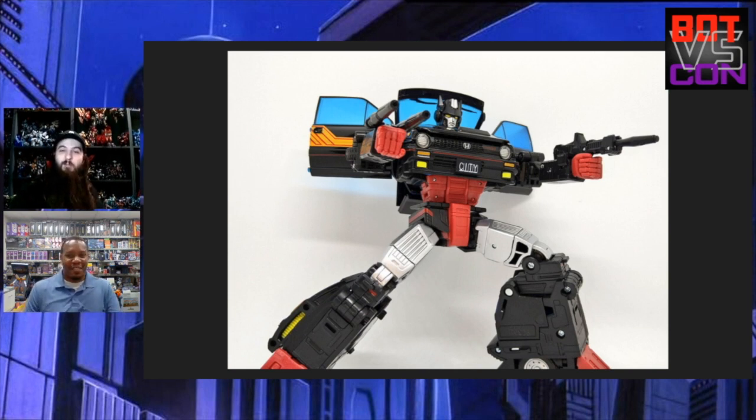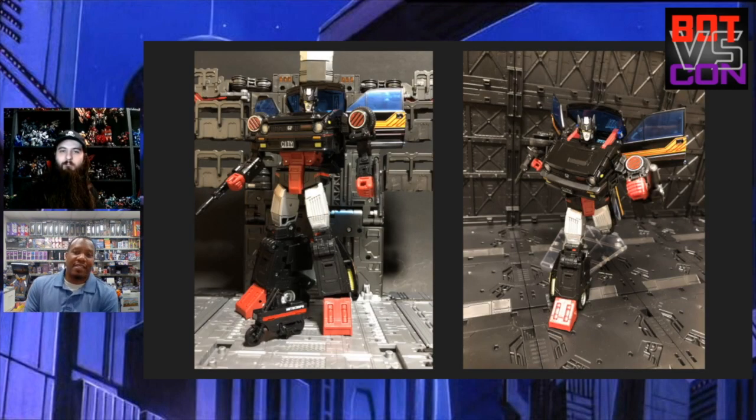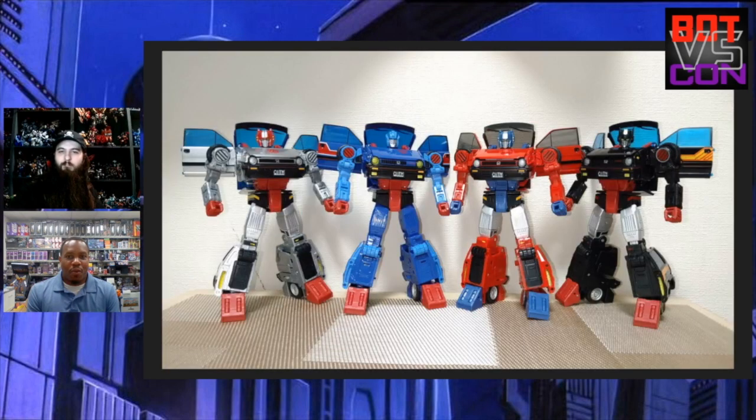And if I'm able to see it for sale somewhere, like I've seen the crosscut a few places here and there, and Skids as well, like a flash sale or something, I actually might pick it up, but for full price, probably not. I'm with you on this. I actually have crosscut, Skids, and the red one, Reboost from Takara. So I will probably go ahead and finish off the 4 of them.